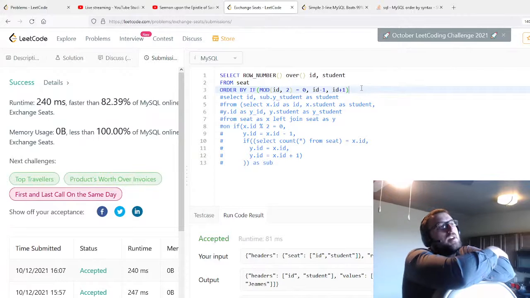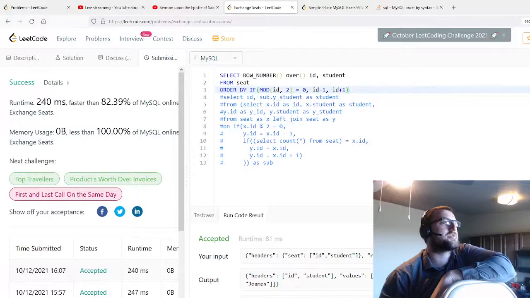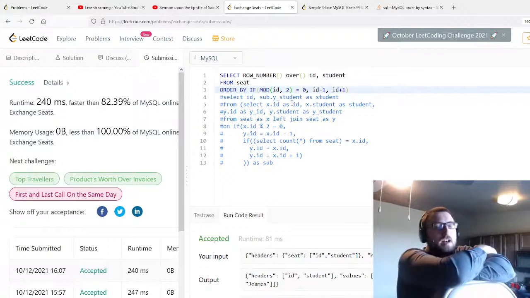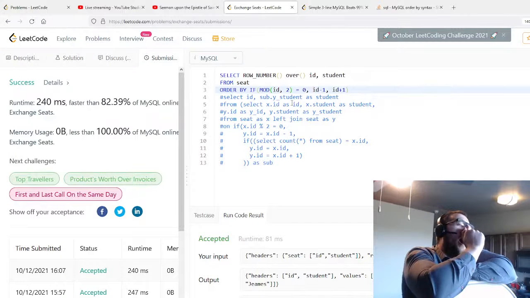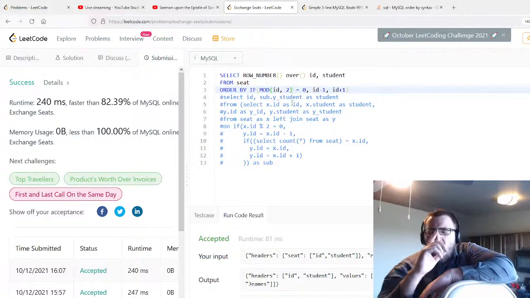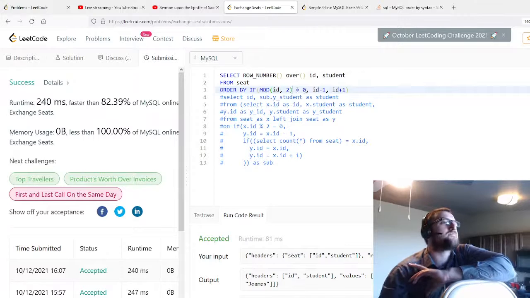in the result. Now what's interesting is that if the last row is odd, then this will fail, and you'll end up here at ID plus 1.